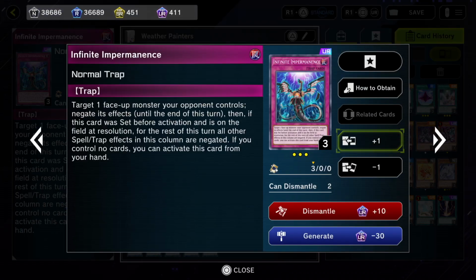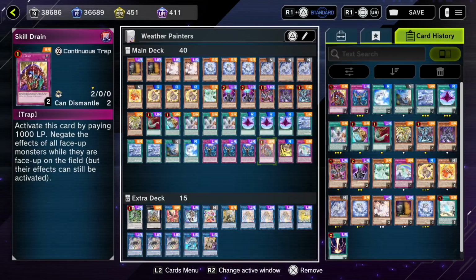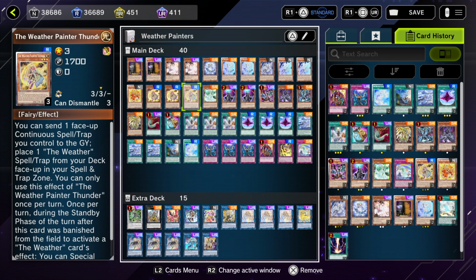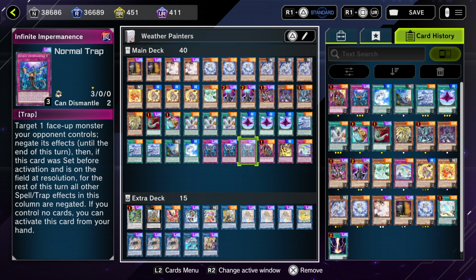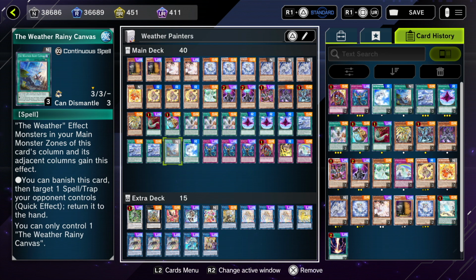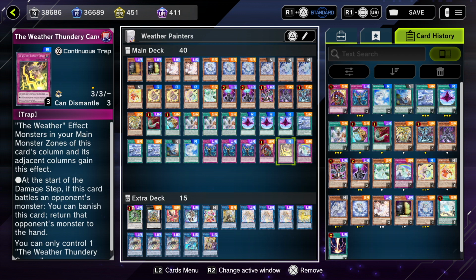Then we got 3 Infinite Impermanence, 1 Skill Drain, because Skill Drain does not hurt this deck at all. The only time Skill Drain hurts the deck is when you have your link monsters on the field. But since we're banishing our monsters for cost whenever we activate our spell or trap cards, Skill Drain does not negate our monster effects, because we're actually activating spell and trap card effects and not monster effects. So Skill Drain is definitely a must-have in this deck.